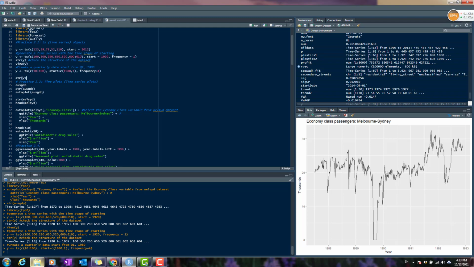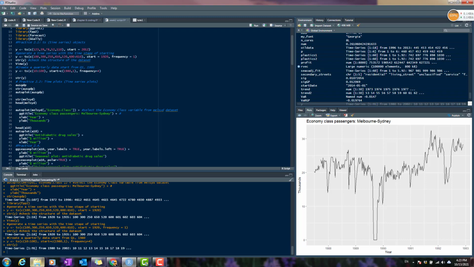The time series will be generated from 10 into 100 with a gap of 1. So that's the reason why we have 91 observations from 1980 into 2010.